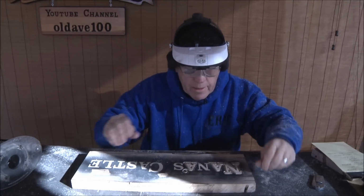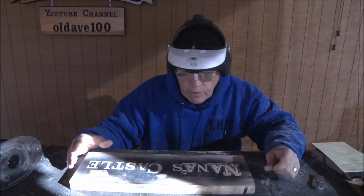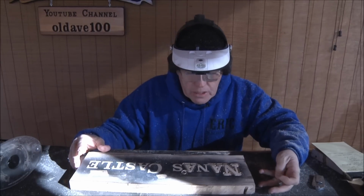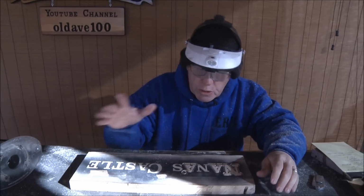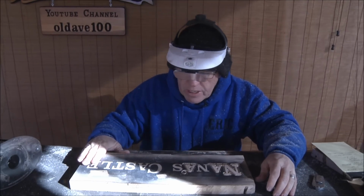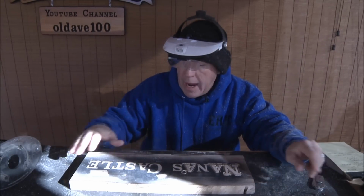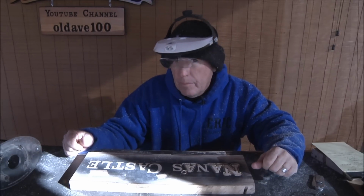All right, so I like the way it carves. It's not my favorite as far as the way it carves, but I'm excited to finish it up and see what it looks like. So what I'm going to do is, off camera, finish up the rest of this profiling of these letters, and then I'll come back and we'll do the background, and that'll give us another taste of what it's going to be like.